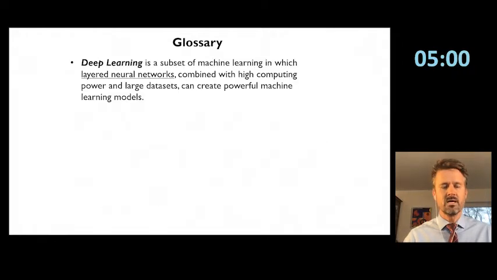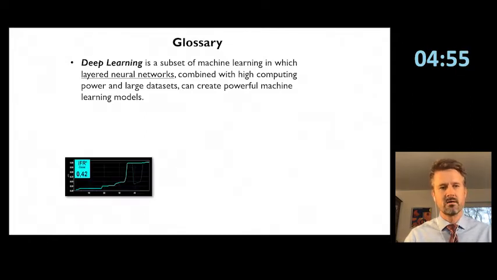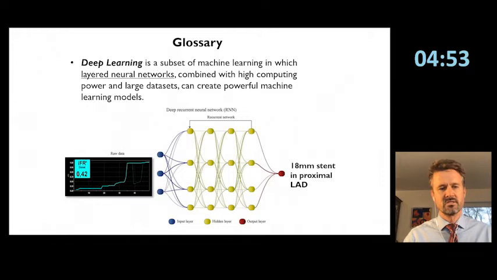Now, what really comes into practice for complex decisions is what we call deep learning, and particularly with layered neural networks. So for instance, here you have data from a pressure loss or pressure drop, a pullback, that goes into what we call the input layers. Of course, I won't have time, and I don't even have the capacity to explain in detail how this complex convolution neural network works. But at the end, the final result comes with a clinical decision.